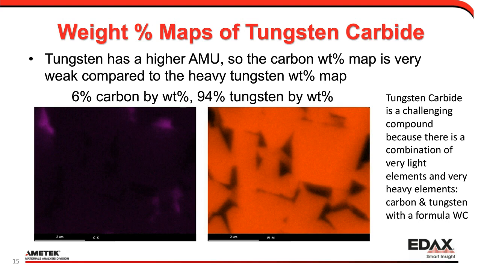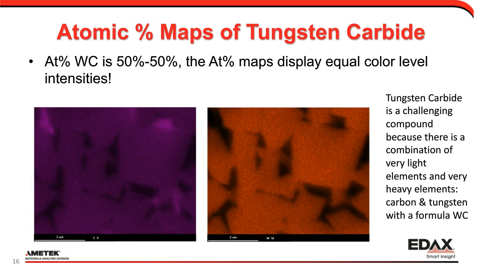The only place we actually see carbon is in those pores there that seem to have gathered some carbon in them. But otherwise, we see very little display of the carbon in the base material that's common with the tungsten. We know it's tungsten carbide. We know there should be carbon in there, but this particular display doesn't show us the presence of carbon. By weight, it's about 1/15 of tungsten. But let's move along to atomic maps.